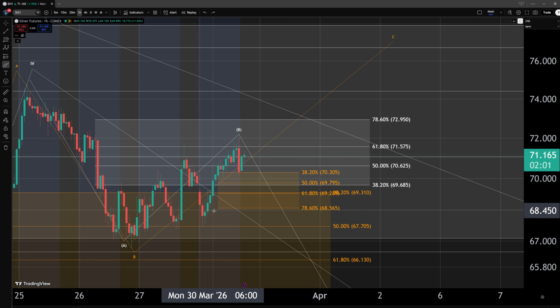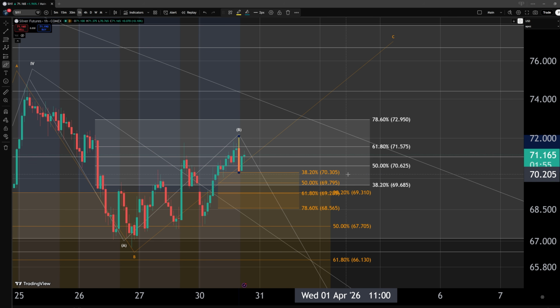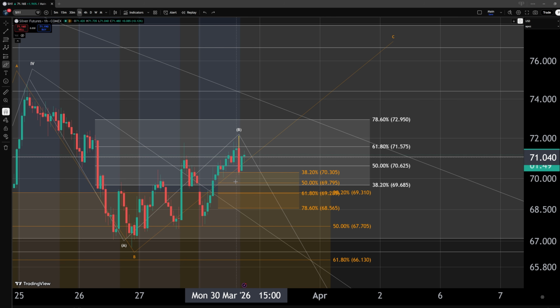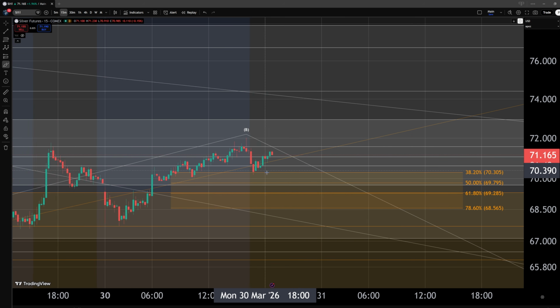$68.6, where so far we can notice that in this initial push to the downside, we have formed a reaction to the first level of support, the 38.2% retracement, and we have a decent reaction already. Now, this doesn't mean we have bottomed. It could, technically, but we might form a larger A, B, C pattern in this area, something along these lines.